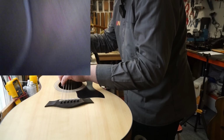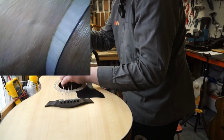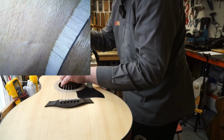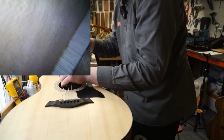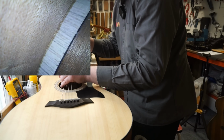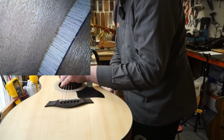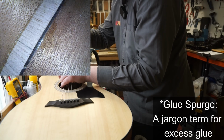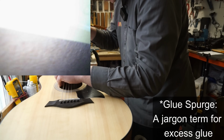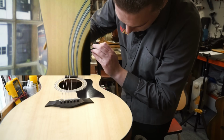The reason why I call this lining and not kerfing is because it's not got the kerf slots added to it. It is literally lining. So that's also plywood. God, this camera's difficult to control. But you can also see there's a lot of glue spurge. See that? There's glue spurge absolutely everywhere on this guitar.